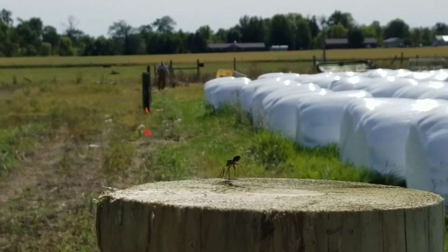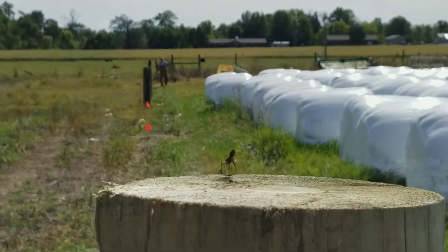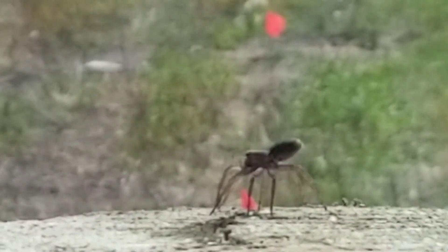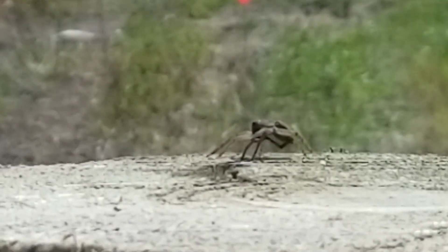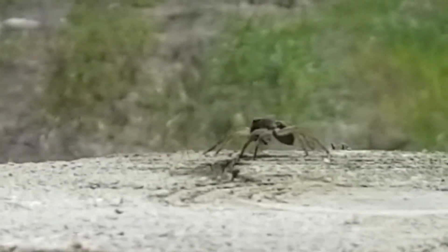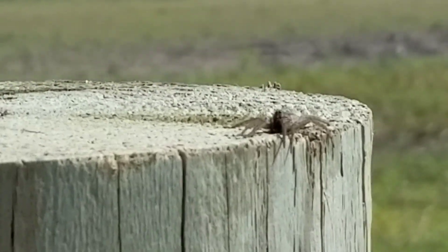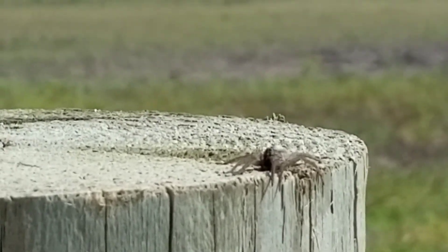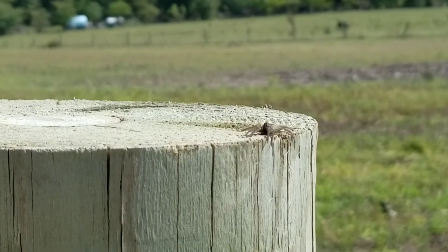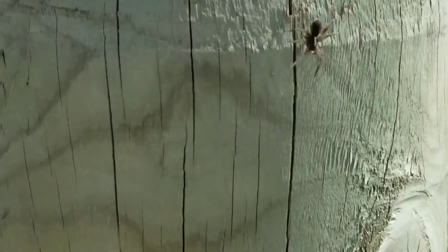So while Mike is walking down every 30 feet to set a pole, and while I'm waiting to tell him, I saw this spider up here on the top of the fence post I was leaning on. Yuck and double yuck. I do not like spiders. But since he was a safe distance away, it was kind of interesting to watch him clean himself and walk around and raise himself up. I guess God made spiders for something too.